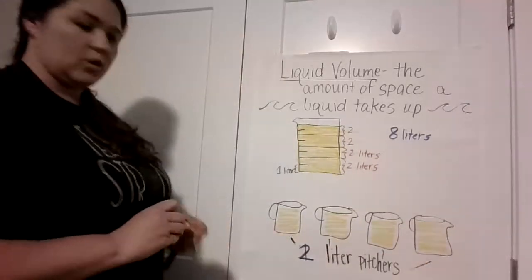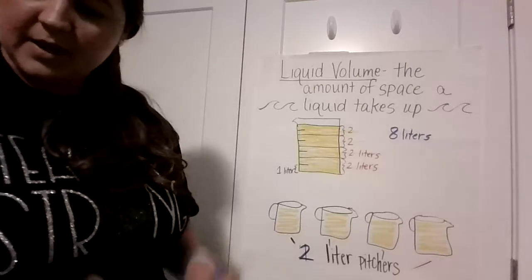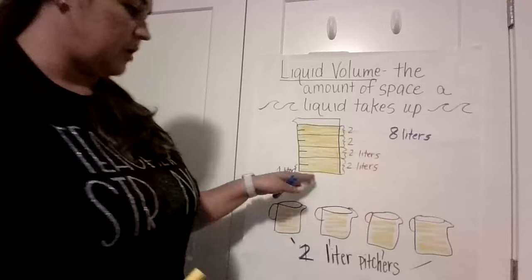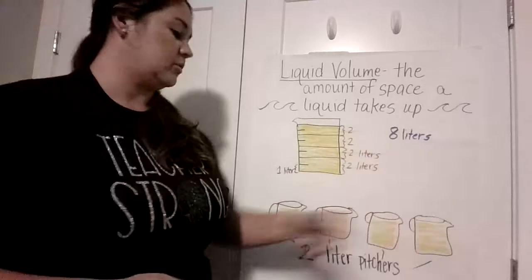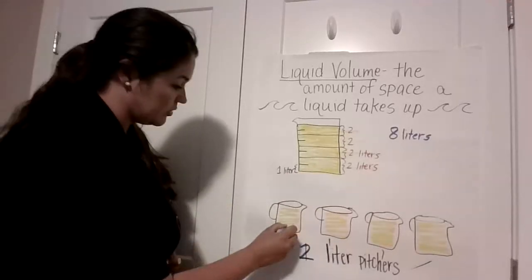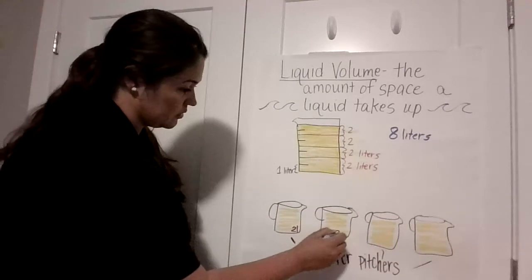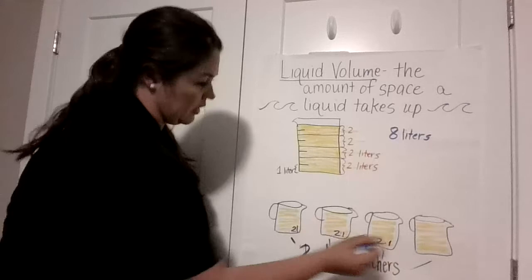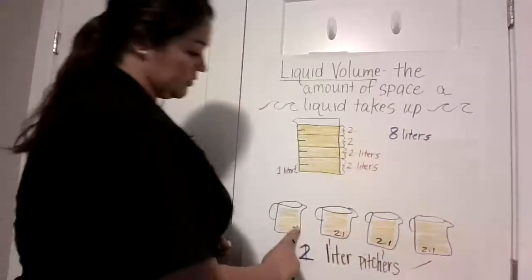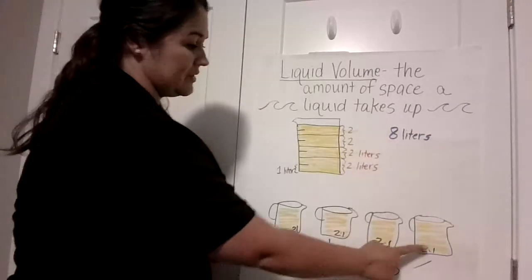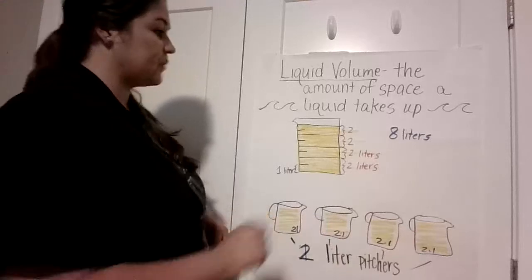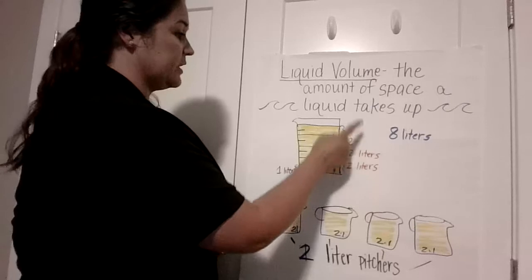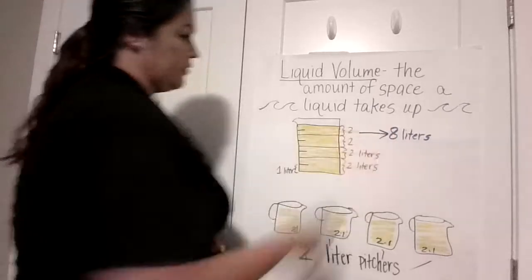Okay, so the question that we were trying to solve is how many pitchers will Maria need? So let's make sure that my pictures equal each other. We know each one equals 2 liters. So this is 2 liters, 2 liters, 2 liters. Let's put a dash. And 2 liters. If I count by twos, that's 2, 4, 6, 8 liters of lemonade. Let's just make sure it matches up because I'm checking my work. 2, 4, 6, 8 liters of lemonade.